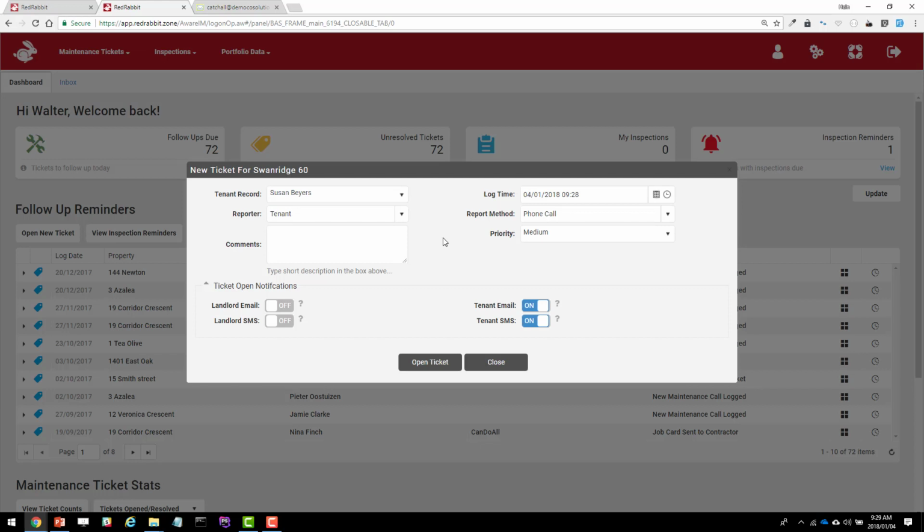You can also change the tenant in the middle of managing a maintenance ticket. Maybe the tenant moves out and a new tenant moves in, and then you can go and change the tenant that needs to be corresponded with. Then you can specify who the reporter was. Maybe it was the agent, maybe it was someone else. In this case, it is the tenant and it was reported via a phone call. And in the comments section, you can just write a short description of the problem. So we're just going to say tenant reported broken.